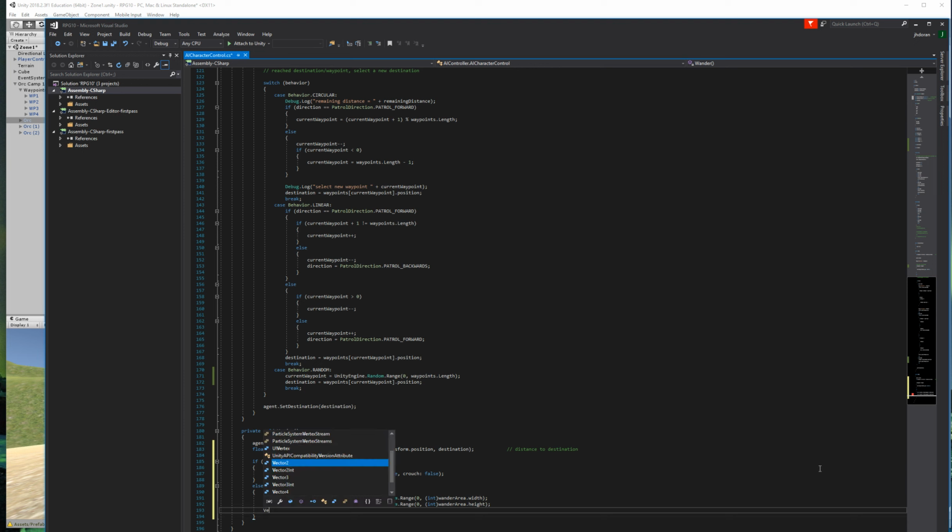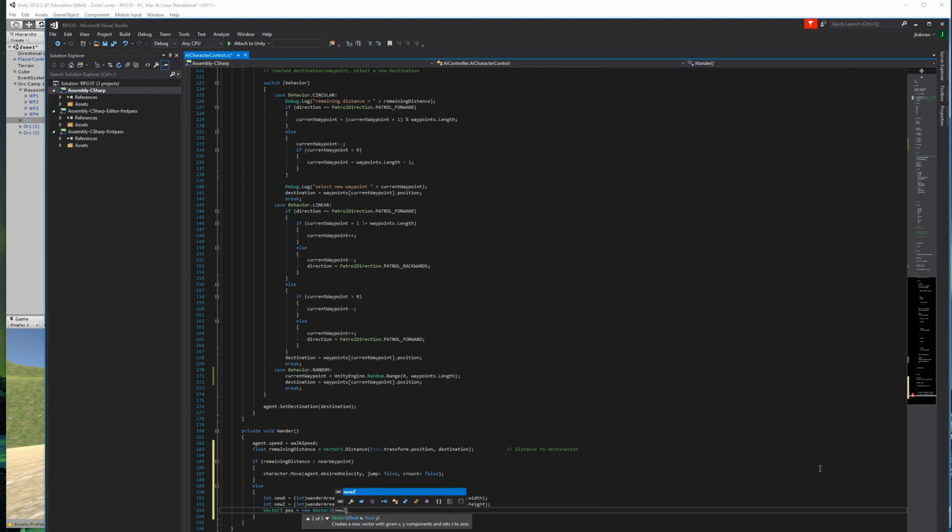Okay, and then I'll create a vector 3 position equals new vector 3 new x, 0f, new z. Okay, now I set the height to 0, and that's not a very good thing to do, but I don't know what the real height is. I want a position that's going to be near the terrain. Well, it might be exactly on the terrain. I want it to be near the terrain.